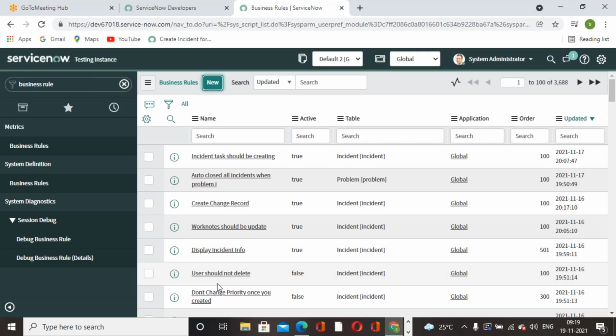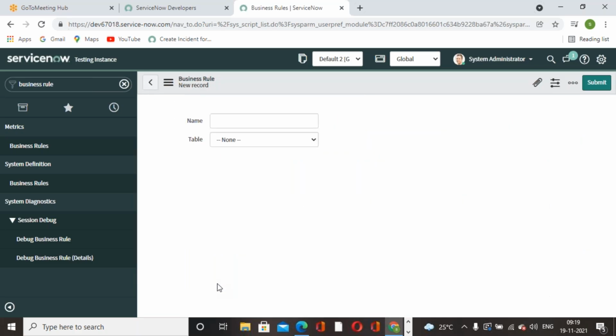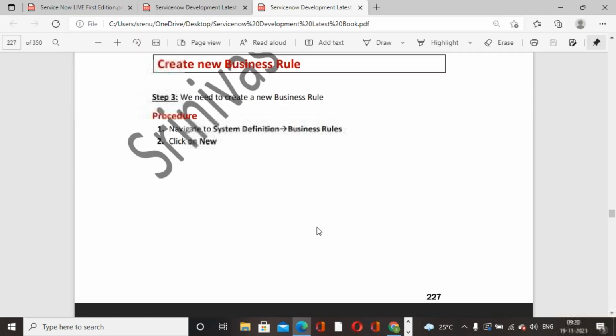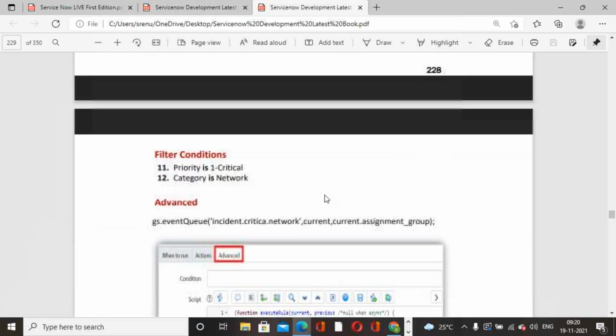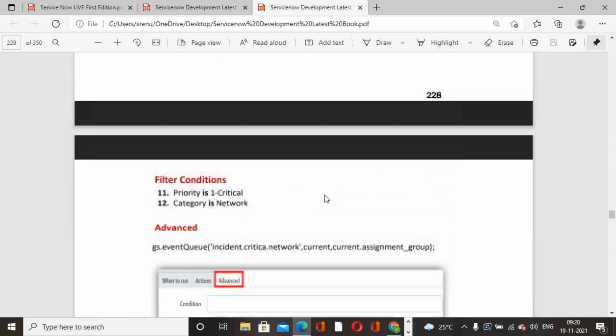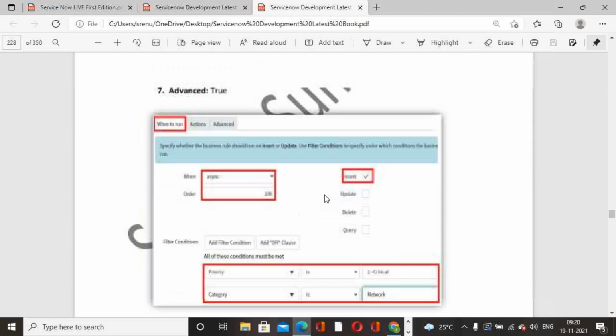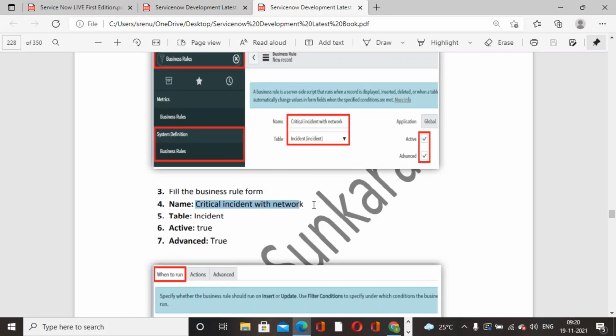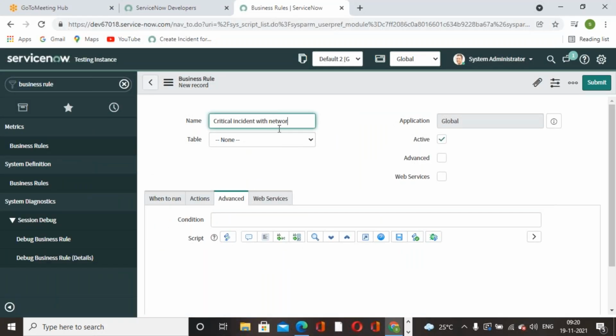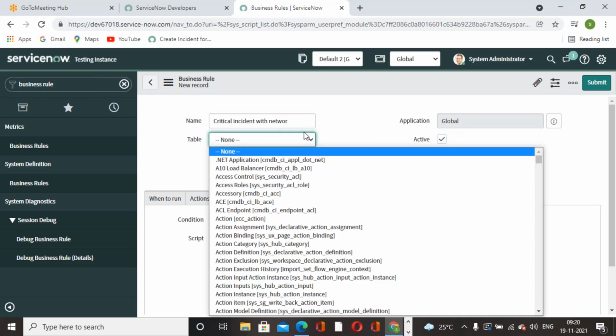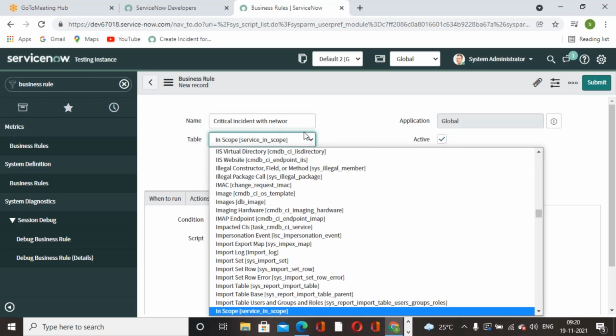Click on new business rule and provide the details with respect to the business rule. Critical incident with network. This business rule needs to run for which table?